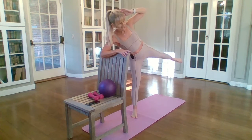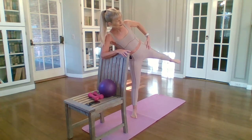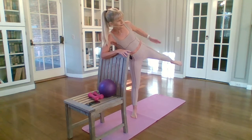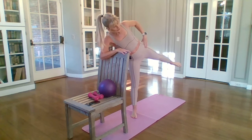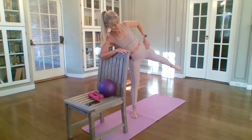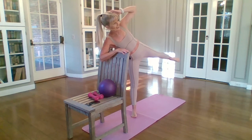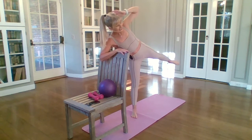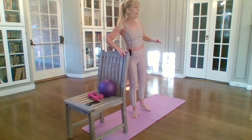Hold this leg here. Give me little pulses. 1. Feel everything here working. Squeeze your booty. Get some support from that glute. And I have to be tilted to my side to give my leg parallel to the floor. Feel this working too. How are we doing? And we go for 8, 7, 6, 5, 4, 3, 2, and 1.